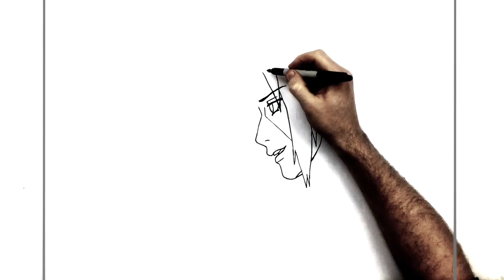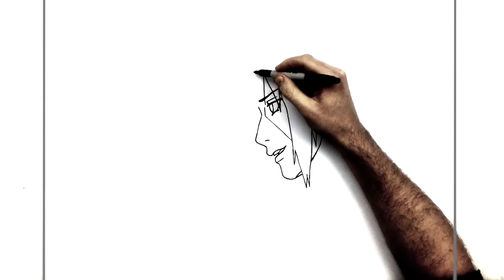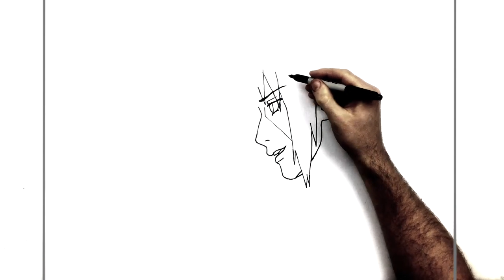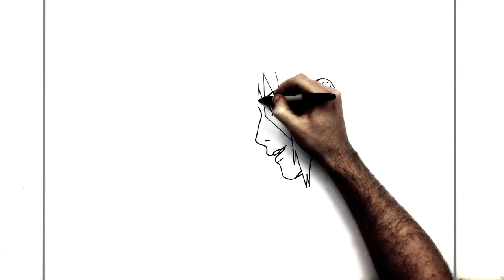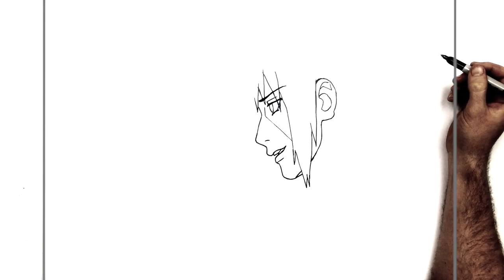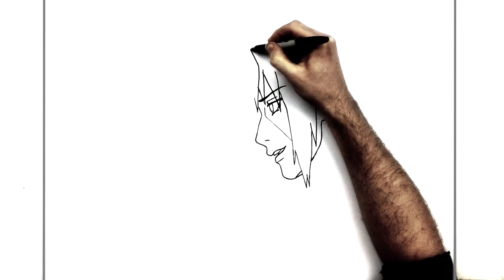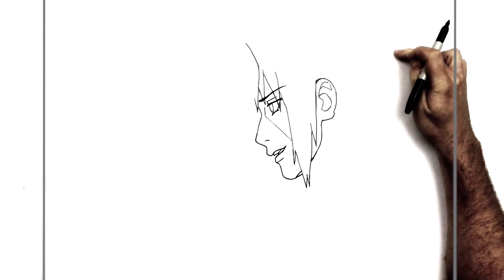So he has some more hair spikes coming down here. So just another one here. And then this one is going to come up to about here, and it touches a hair spike that's on Sasuke's head because their heads are together. So to do that, I guess we'll draw in Sasuke's hair spike just there. And then this curves around here for top of Sasuke's forehead and head, it goes that way. And then Itachi's head comes off from that.